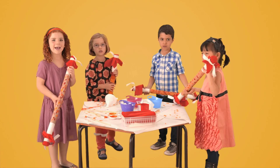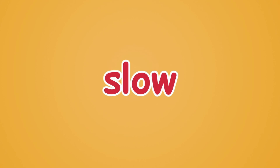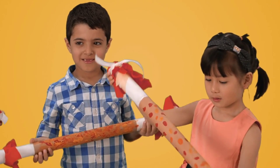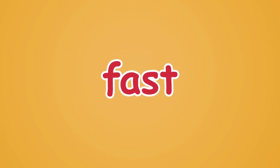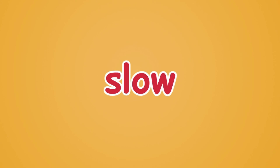How do you make sounds with the rain stick? I need to tip it upside down. Slow. Fast. Slow.